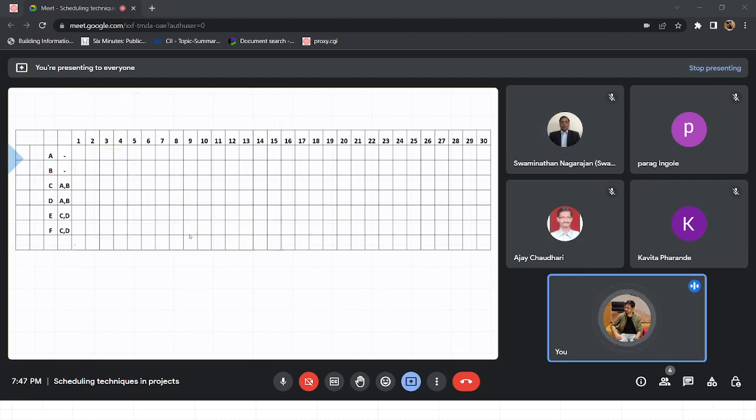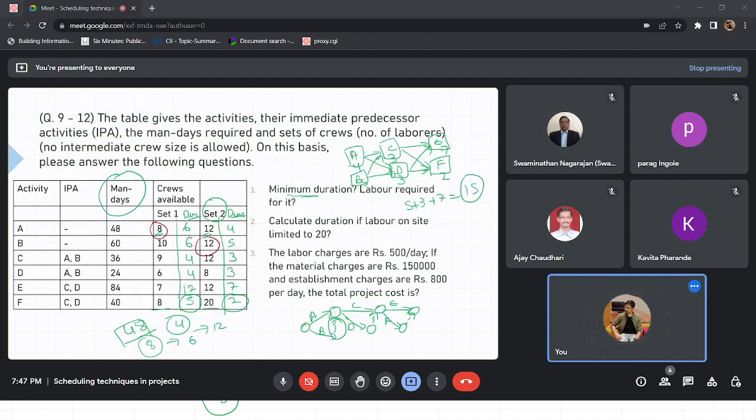Initially you were able to finish activity A in 4 days and activity B in 5 days. So 5 was your limiting value; 5 was there in your critical path. Now, if you complete activity B in 5 days and activity A in 6 days, your critical path will also change and your duration will increase to 16 days. I hope this is clear. The limit of labor actually increased your days.